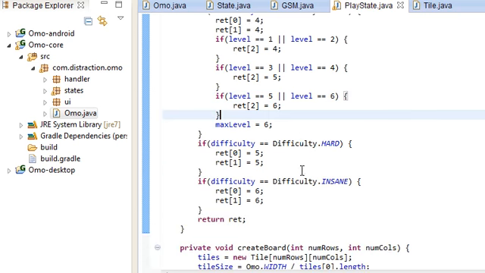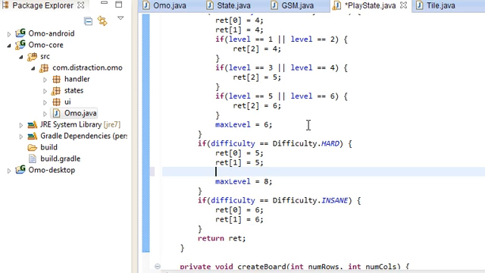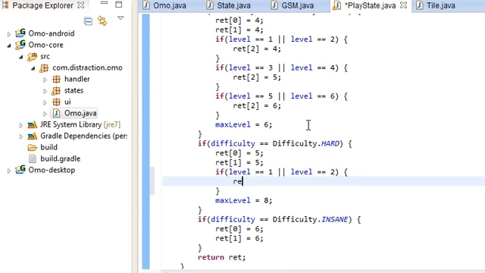Okay, so hard. So now we're getting hardcore here. Max level is going to be 8. 8 levels for this one, and if the level is 1 or 2, then I want 6 tiles that you have to click.